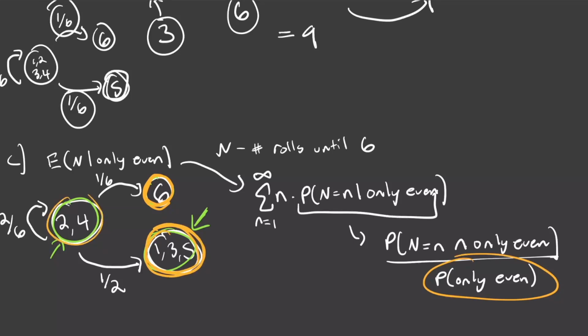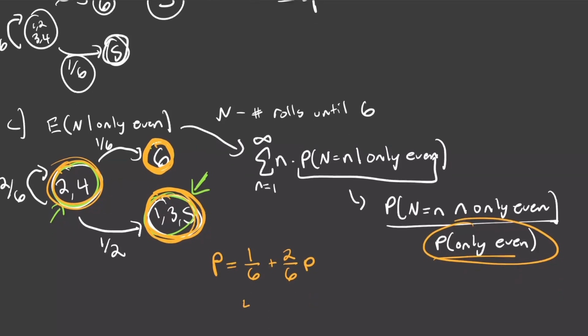So let's calculate that. If I start in this state here, which I'll call P, then I have a 1/6 probability on any given turn of getting a 6 and ending the sequence, and then I have a 2/6 probability of ending up in that exact same situation, this one where I have a 2 or a 4. And then the other 1/2 of the time where I get an odd number, well then I have a 0% chance of getting a sequence with only even numbers, right? So this is irrelevant. So now we just need to solve for P in this recursive equation.